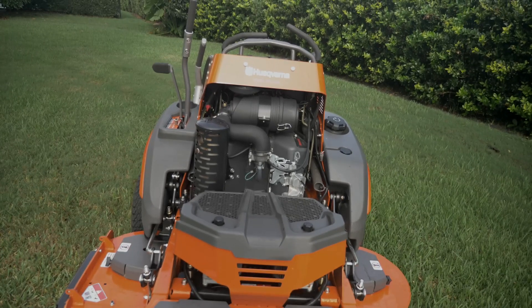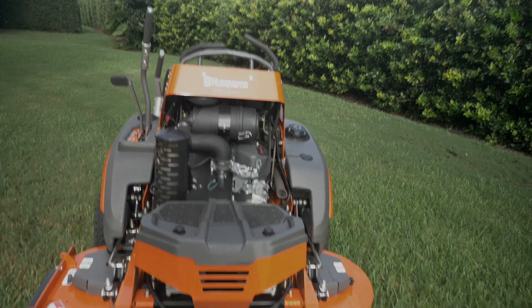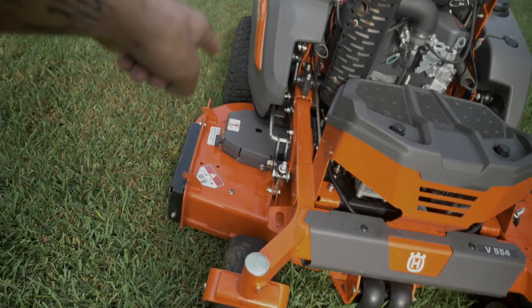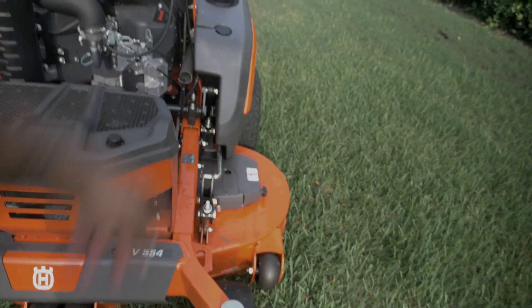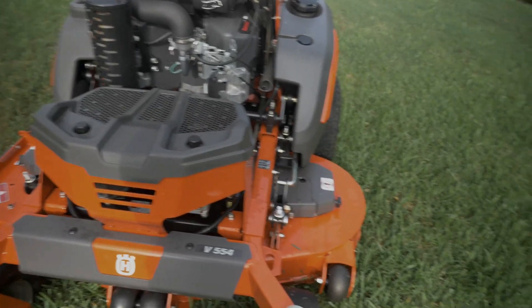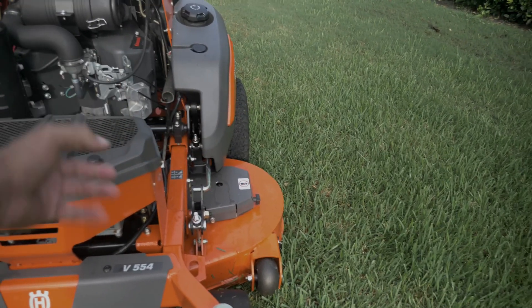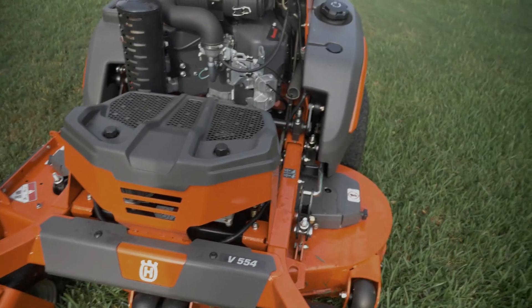They definitely have to figure out the issue with that oil dipstick — that's definitely got to change. The pulleys are definitely nice and tight, encapsulated in here and protected. I see that with a lot of mowers these protective caps end up coming off — I've had that issue with both of my Skaggs over the years. I don't really see the way I've pulled these apart. These are in here, I like the way they're cupped down there. It's really nice.